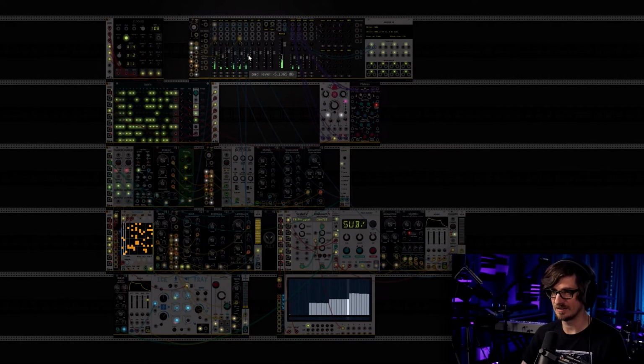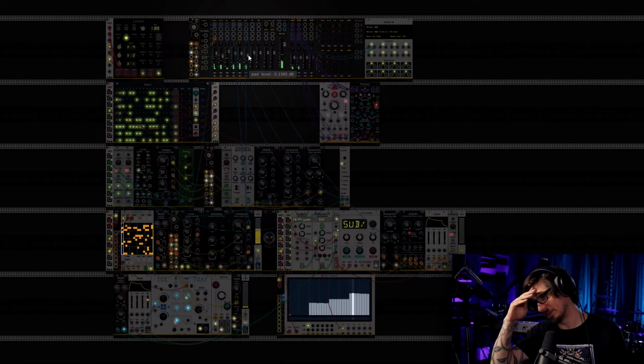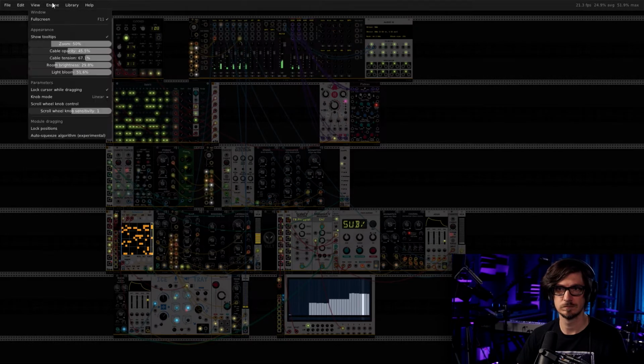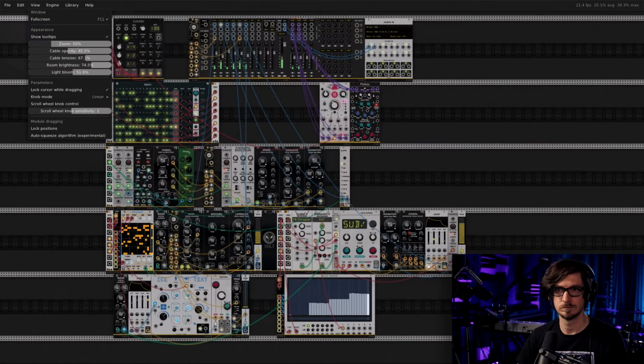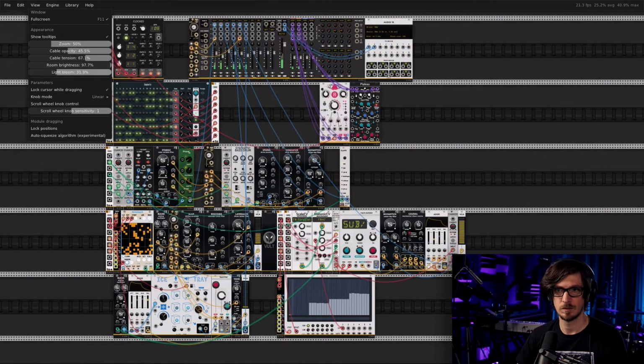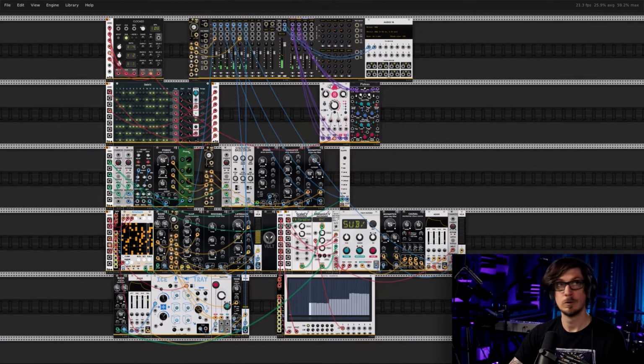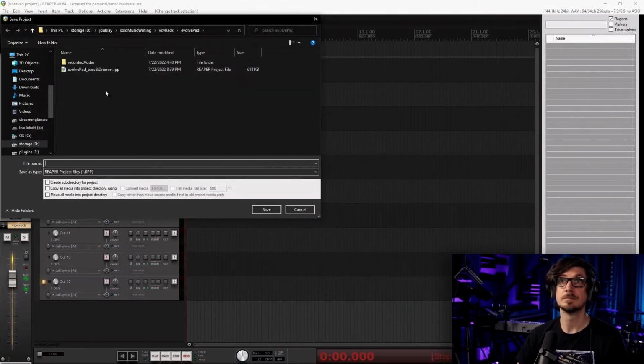This is very like computer ARP music. Save the Reaper project here.